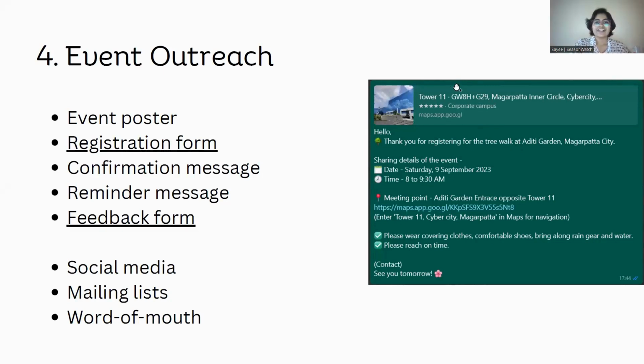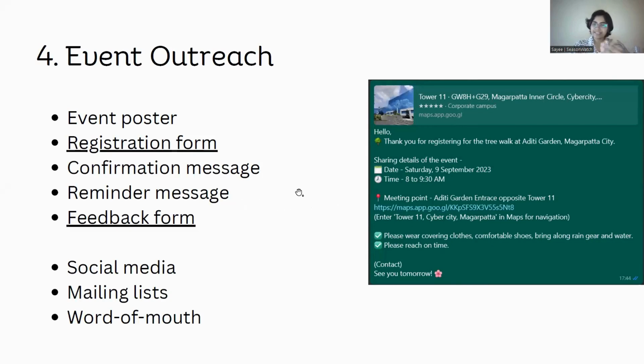All right. So this is a message that I had sent out for one of the tree walks. It says thank you for registering, which tells people that the registration is successful and confirmed. The event details, the meeting point, like I said, we have to collect a map point so that people can navigate and come very conveniently there, and you don't have to attend calls before the tree walk begins. There are also instructions and a contact if there are more people that can help you out on the event and managing the crowd, etc. And some nice emojis to make it more engaging.